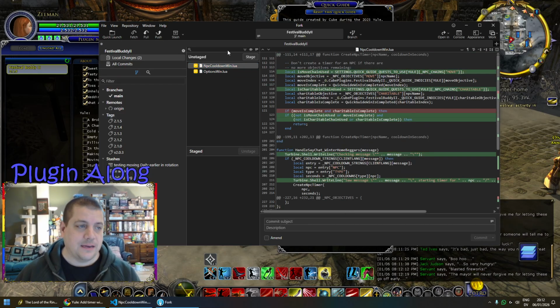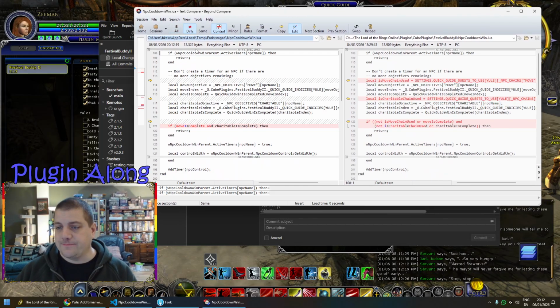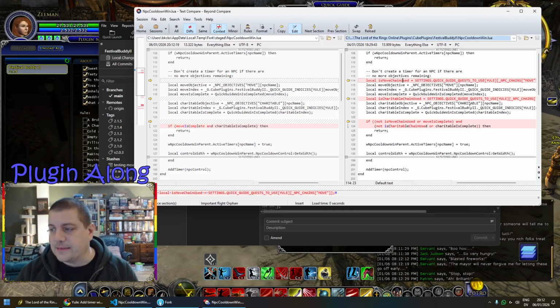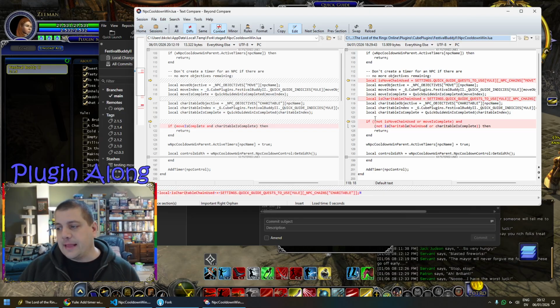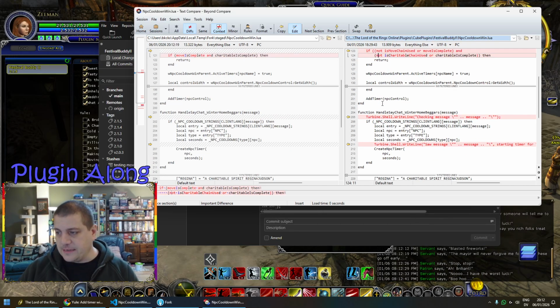We're in the NPC Cooldown window, and my comparison has shown up on the wrong screen. Okay, what has changed is moving change used. That was one of the things we did. Excellent. And is Charitable chain used? We checked that. Either if it's not used or it's done, and if the other one's not used or it's done, then we just stop. Otherwise, we keep going. Awesome. That's a great change.